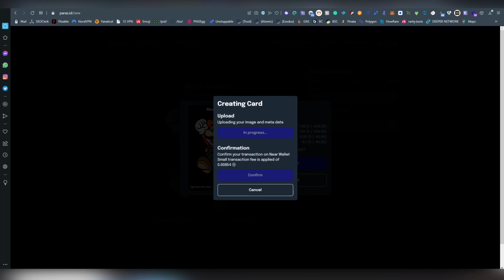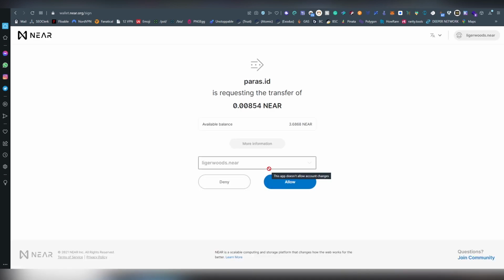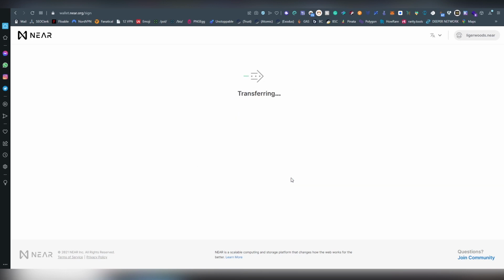These are very, very low here, so you don't really have to worry about high fees on this chain. This is a very ideal alternative. It will take a bit of time for your image and metadata to come out, and after that you hit confirm, and this will take you back into the Paris platform, and here you can see the cost of this transfer. After this, the NFT will go to the actual marketplace and anybody can buy it.